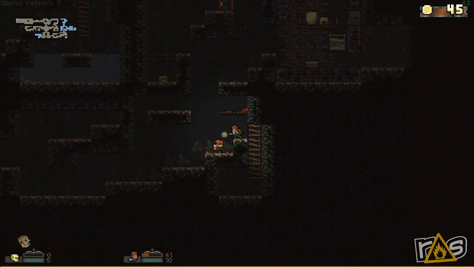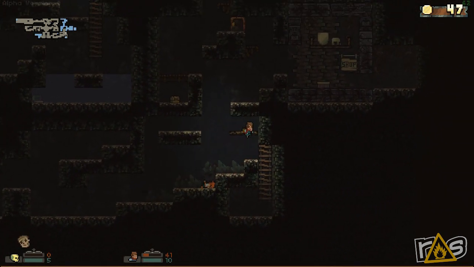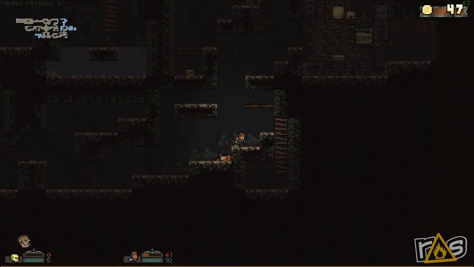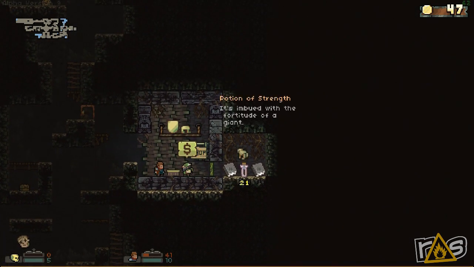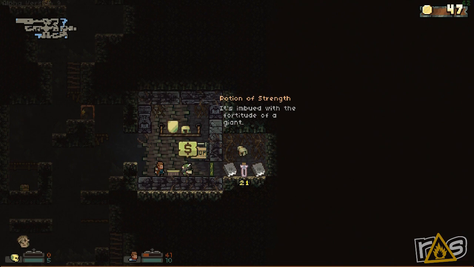When you played it before, you were playing as a knight? Yeah. Well, I played it as all three. Is the mage like the standard mage thing where they get better as time goes on? Yeah. They're kind of weak in the beginning. What do you got? Book of Lightning. Potion of Strength. Book of Telekinesis. Book of Lightning. Nah. I don't think that's worth it, right? Nah.